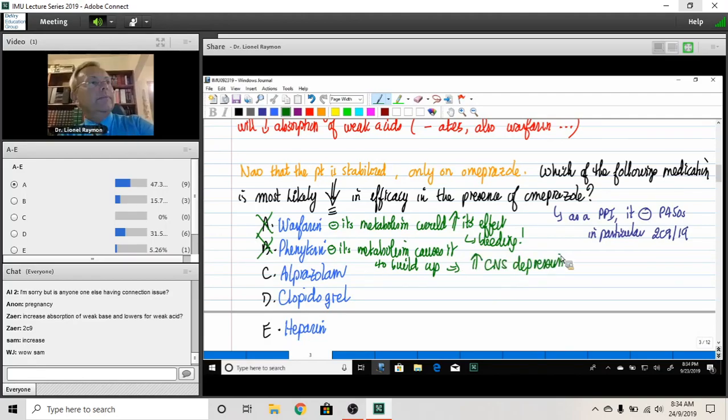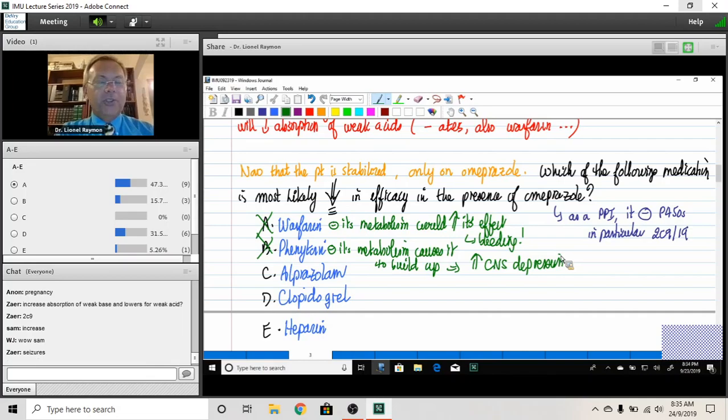What do we use phenytoin for? I don't think you've done much of a CNS yet, but I'm sure you know phenytoin, right? For seizures, absolutely. So that's an anti-epileptic. It's actually a sodium channel blocker. So it works on the electrical activity of those cortical neurons that depolarize in epilepsy. Same for alprazolam. Same, and that's a benzo. So same story here. Now, I'll tell you who it's not going to be.